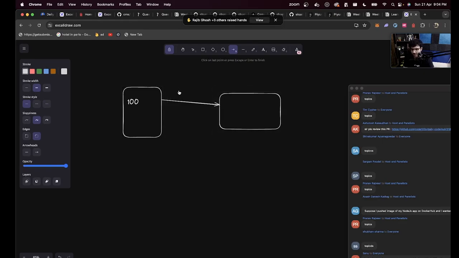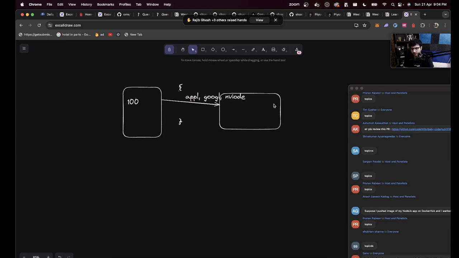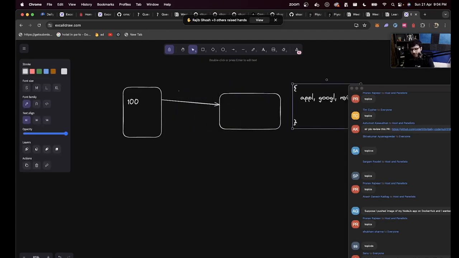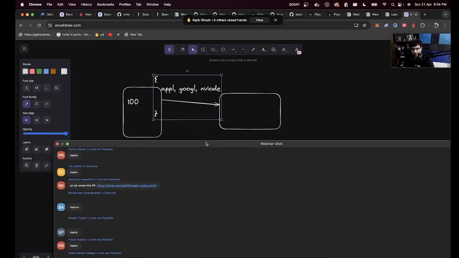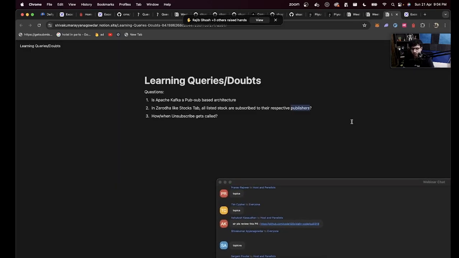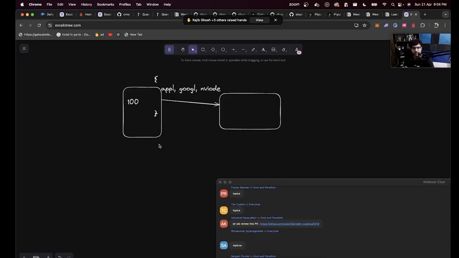You are probably sending a bulk request: I'm interested in Apple, Google, Nvidia. And then the server publishes and subscribes to the right things. Of course, I don't know their architecture, but this is what I would assume. If you open a page and see 100 stocks, you tell the server you're subscribed to 100 stocks, and whenever an update happens on the price of any of the stocks, you receive that update.